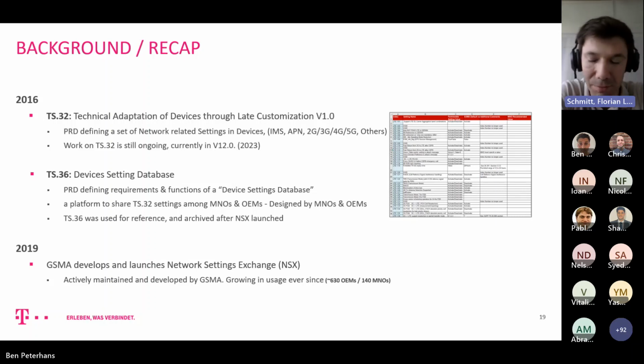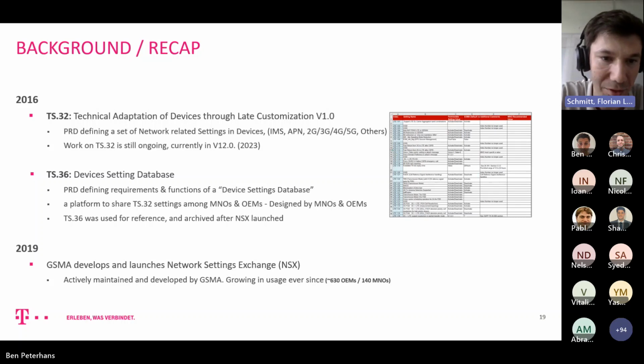So this is really coming from the Terminal Steering Group, which is a working group within the GSMA where many operators and OEMs meet and discuss all sorts of technical guidelines and standards and so forth. And it really started from a discussion, I put it here, 2016, we had the first version about late customization and us agreeing on a baseline set of settings for OEMs to implement. So we as MNOs had our wishes, right? Like what should be implemented in the devices, and every operator has their own wishes, and we were able to align on a meaningful set of settings together with the OEMs and the MNOs.